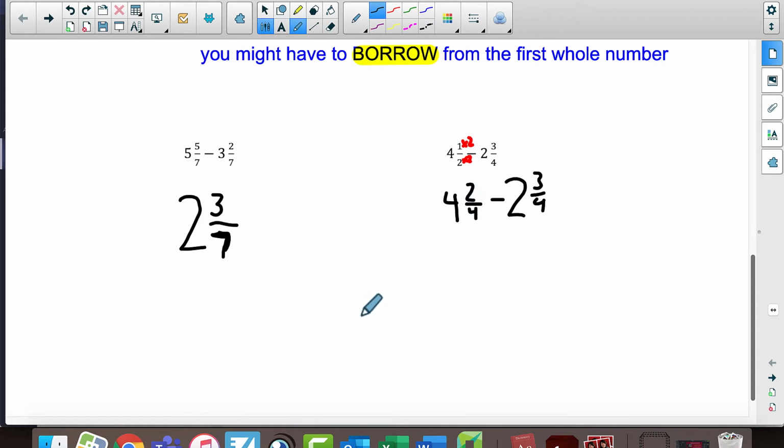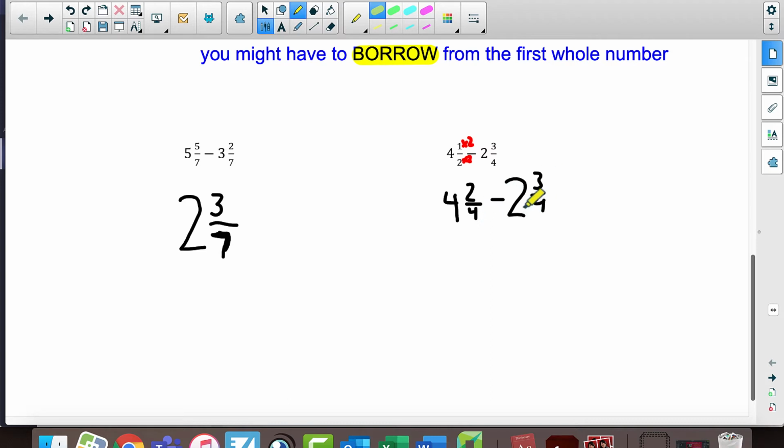Alright, now I encourage you, if you're going to use this method, to always try doing the fractions first. So let's take a look at the fractions. We have 2/4, take away 3/4. Uh-oh. Do you see what the problem is here? The problem is 2/4 is smaller than 3/4. If you subtract, you're going down into the negatives, but then you still have positives with the big numbers. What's going on here? Alright, you can't do that.